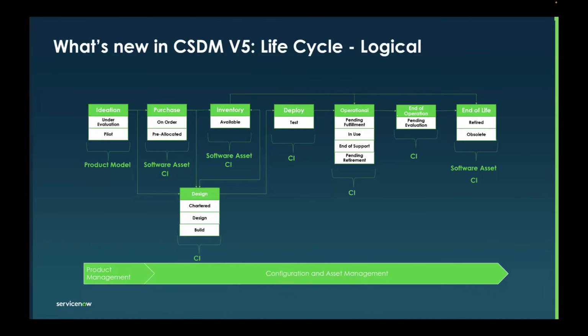The fact that it's been designed, it's been chartered, which means yes, we're going to move forward. We have a design for it. Now we're passing it off to DevOps. Where is it at in DevOps? That's where this product model is being referenced in the DevOps space, so you can get the details of it. But we're not necessarily creating a CI at the design build phase. We would prefer to have that CI created once we've moved from deployment into operational.